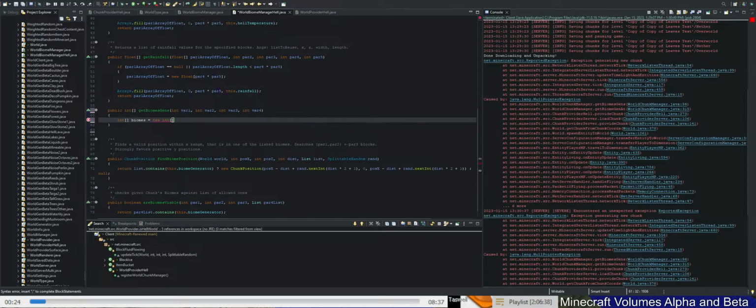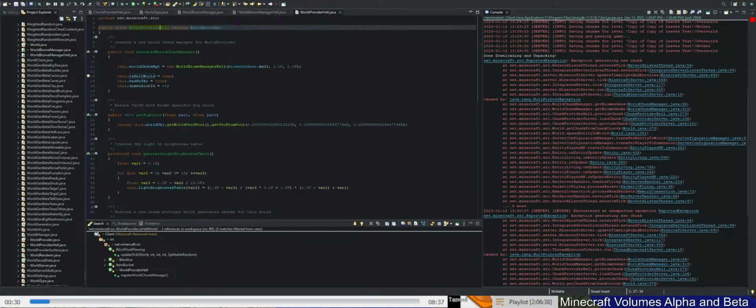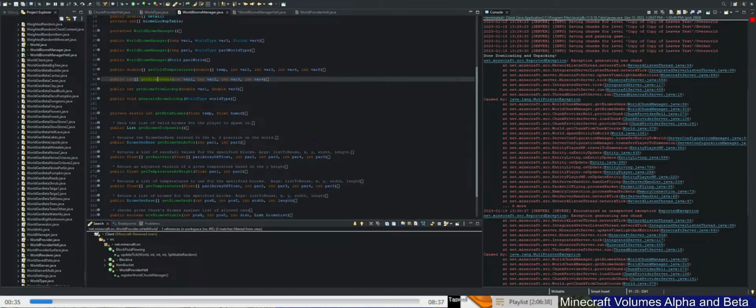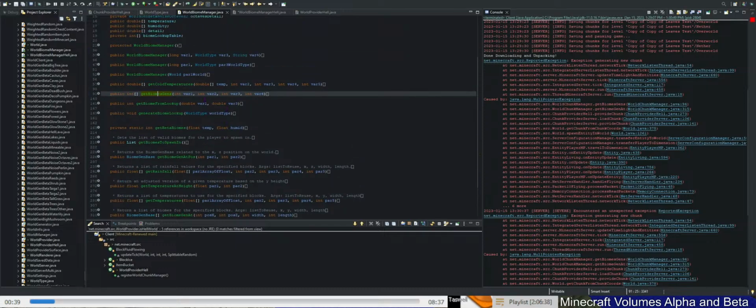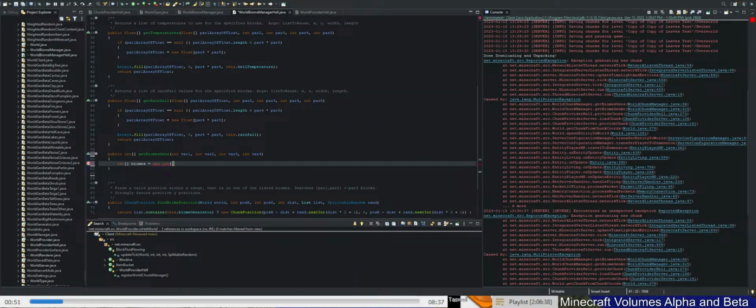I forget what the parameters are. Did I even label them? Hold on. Is it? Yeah, it's width, length, okay.